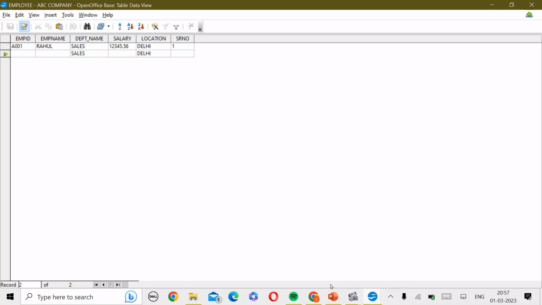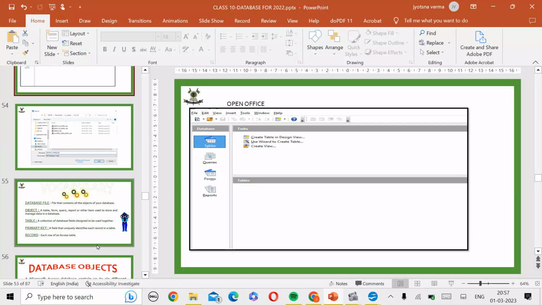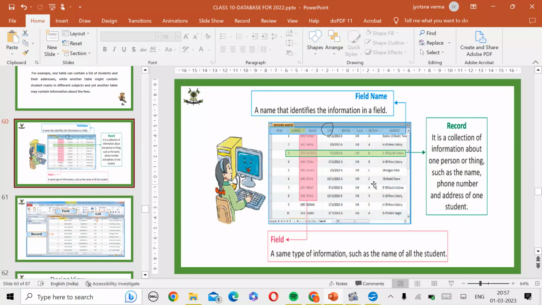Second thing which I want to explain to you related to the table is that this is the structure of the table. In this table, the column name is called field name, and the collection of the data is called a record, like for example this is the third record. The column name can also be called attributes of the table. Sometimes it comes in the board exam: how many attributes are in the table, how many tuples are in the table. Tuple means records, okay, the number of rows, how many rows are in this table.